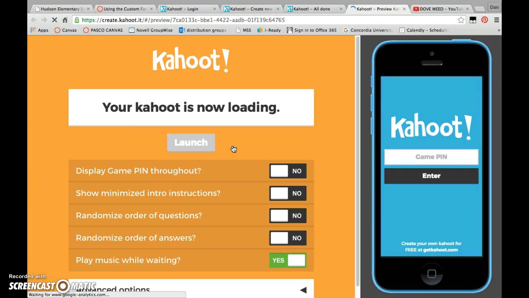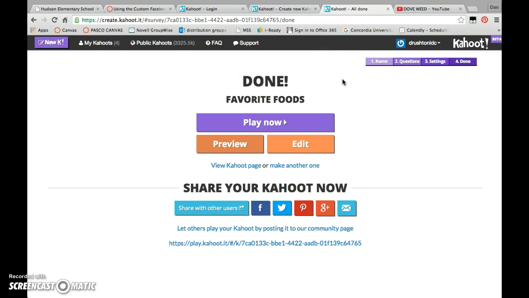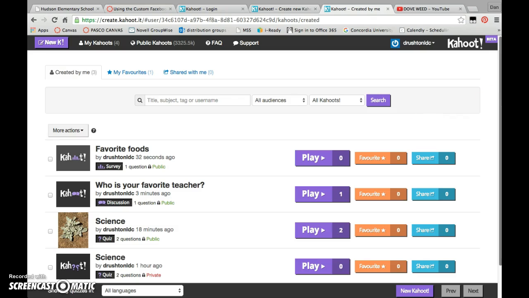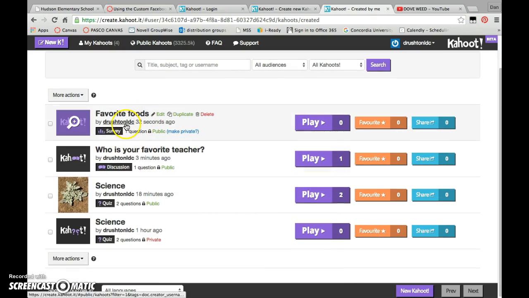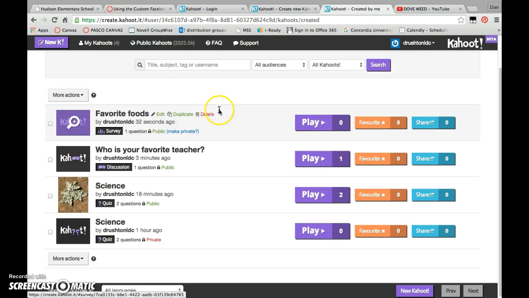If we want to preview it, we can preview it exactly the same as we did last time. I don't think we need to go through this again. So this has been a lesson on how to build Kahoots. As you can see, up in where it says My Kahoots, I now have 4 Kahoots built. It says all of the different things that we've made. We've got science. We've got our other science, which I believe I should have named a little better and called our duckweed. And then we've got these very specific names.